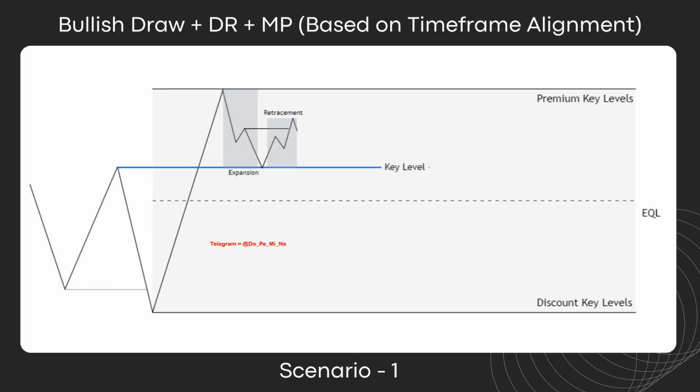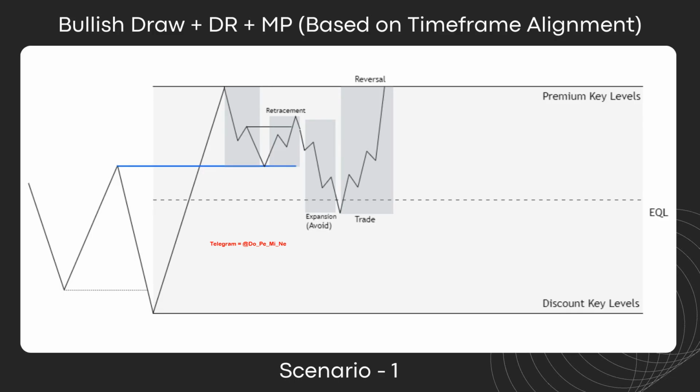So let's move on. Here you can see on the charts what price is most likely to do after it tests a key level inside the premium. Even with bullish order flow and bullish market structure, price tested a bullish key level, but it only offered a retracement on the lower time frame, and then price expanded lower again towards a higher time frame discount key level, right? And then it expanded from there.